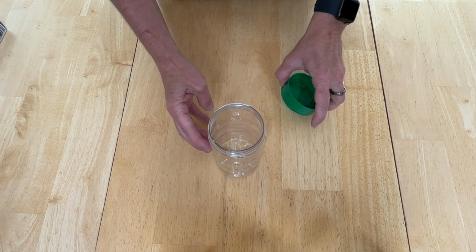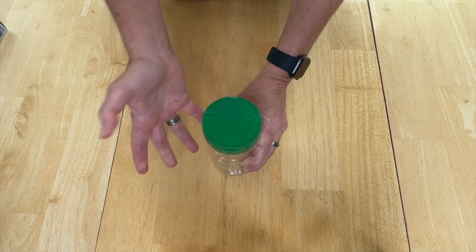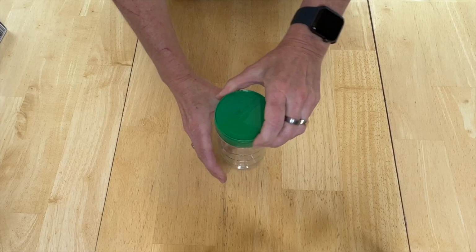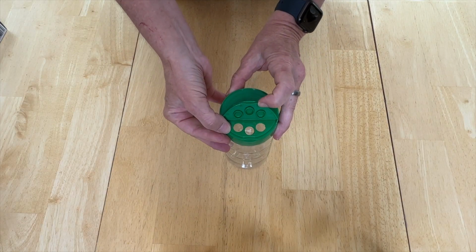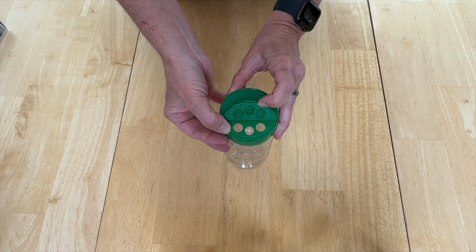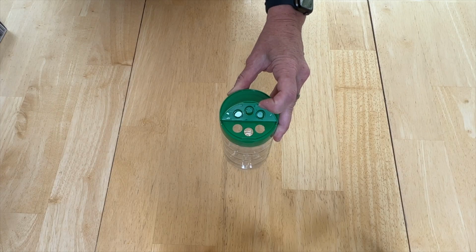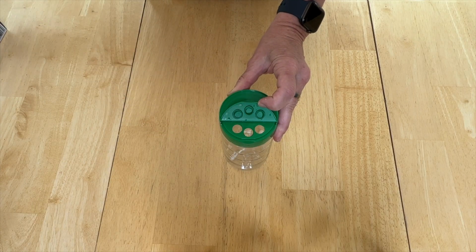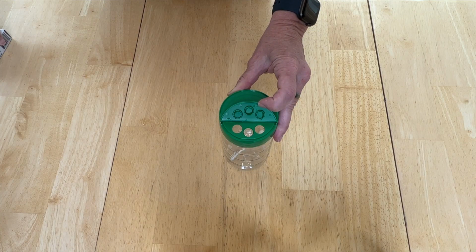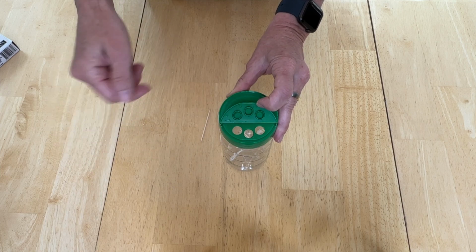Now this can also be the source of a great game. So keep it empty or use the items to store in, but let's open this side for example. And say you have kids that are working on fine motor skills or different things, and you can have them drop those crayons in there that we just talked about a little bit ago. But you can also take things like Q-tips to place inside. You can also use things like toothpicks. So you can take toothpicks and they have to pick them up and drop them inside.